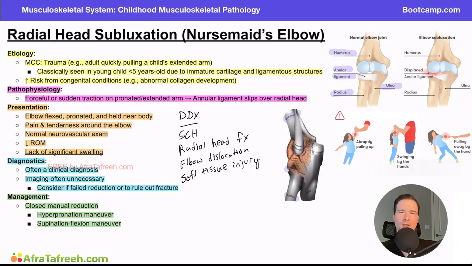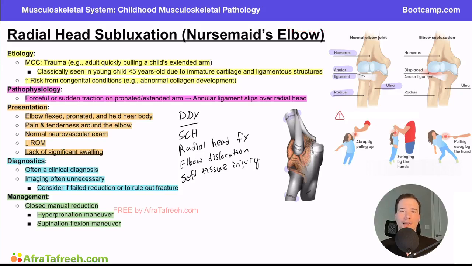So how might they ask you this in a question stem? Well, they might ask you something along the lines of: a 4-year-old child presents to the pediatric emergency department for evaluation of left elbow and knee pain. The father reports the patient tripped and fell forward while they were out for a walk, landing on the left hand and knee. The father reports he helped the son up from the ground by pulling him from his left arm. On physical exam, you notice a small, non-bloody scrape on the left knee, as well as good skin perfusion and distal pulses. The child is holding the left arm near the body with 90 degrees of flexion. The arm is neurovascularly intact, and no appreciable swelling is noted. The question could then ask, which of the following does the patient most likely need at this time?